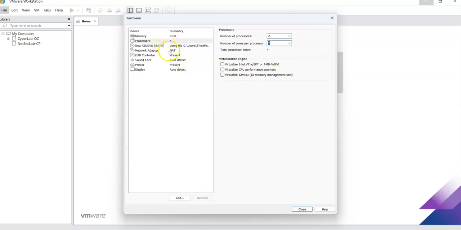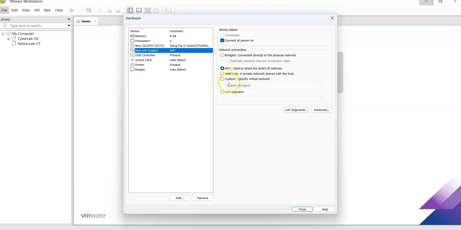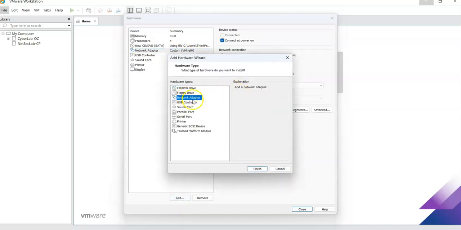Then the interface: the first one is connected to NAT by default, but actually I need to connect it to VMnet 0. This is in my lab connected to my internet. The NAT is also connected, but it's a DHCP network and I want to dedicate one IP here. Then a firewall should have a minimum of 2 interfaces, one you enter and one you exit. And this is only one interface now, but we can add network adapters.